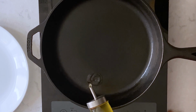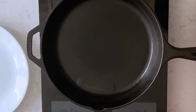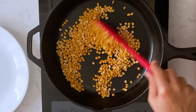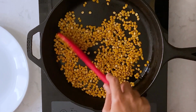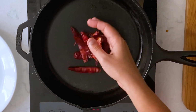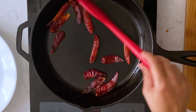Now let's roast chana dal. Again I'm adding 1 teaspoon of oil and roasting the chana dal till it turns a nice deep golden color. And always roast the lentils on medium low heat and keep monitoring them. And now let's roast the dried red chilies. We don't need to add any oil for this. Just roast till it becomes slightly crisp.